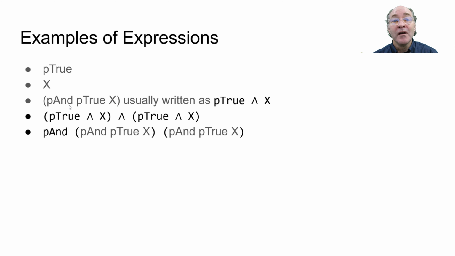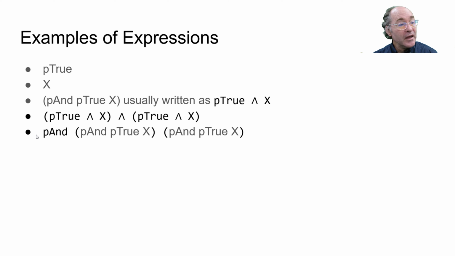And I've done that here on the third line, P and P true X, where P and is a connective that takes two smaller expressions, P true and X, and the result of applying P and to P true and X is a larger expression, a larger proposition, usually written in this style that you see on the right-hand side of the screen, P true and X. Okay, P true and X, we've now constructed it as a larger expression, so we can combine P true and X, take P true and X as E1 and as E2, and combine those two expressions into an even larger expression, which I do on line 4.